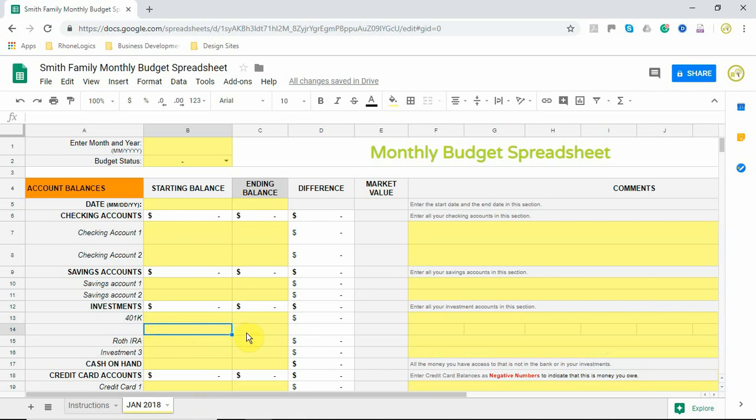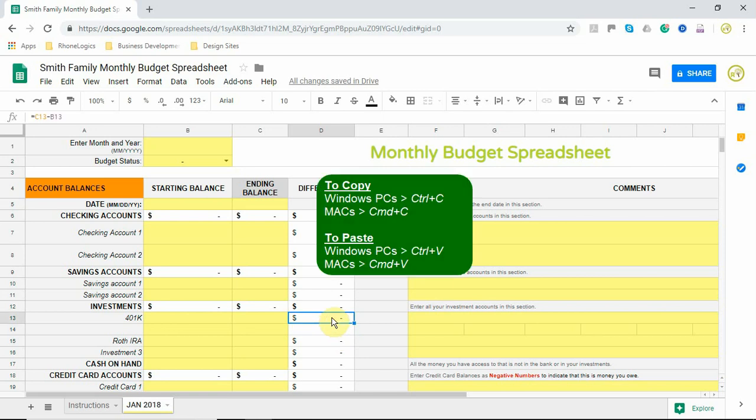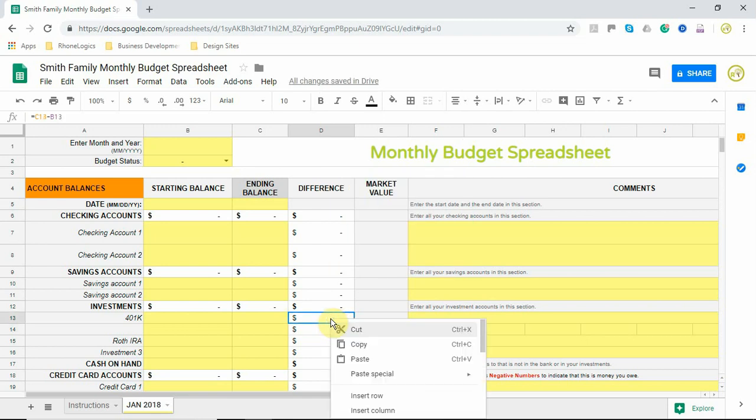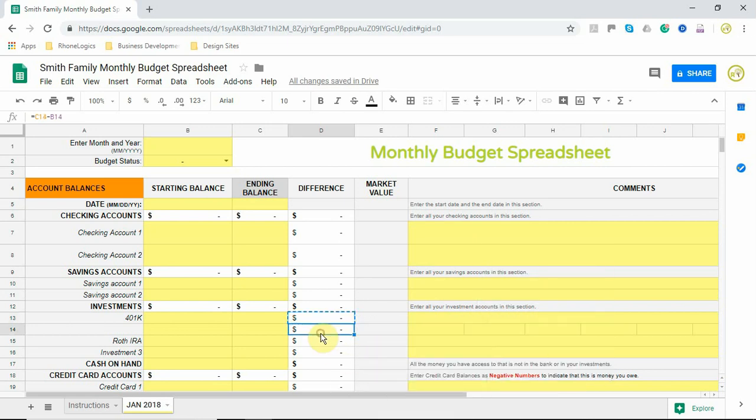Now, once the row has been inserted, there are two things you need to be concerned with. You need to copy the formula from the surrounding rows to that row. So as you can see, the formula in the difference column is missing from the new row that I inserted. So I'm going to copy this. I could simply hold the Control key down on my keyboard and then press C, so Control C, and then Control V to paste. Or I could left click on that row and then go to copy and then go back to my new row, left click on that and then paste.